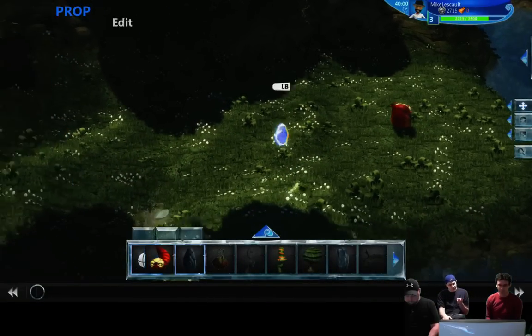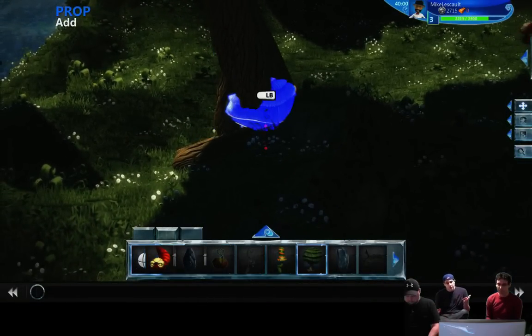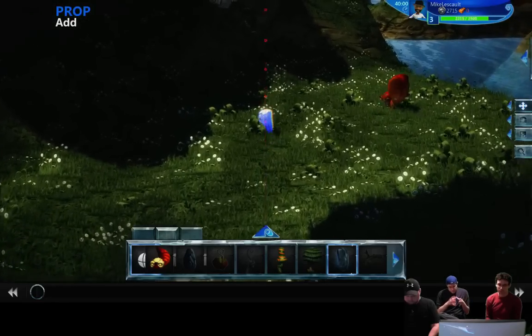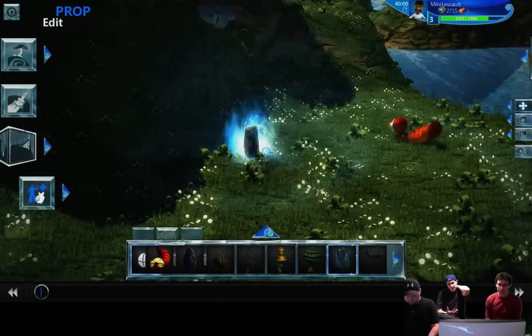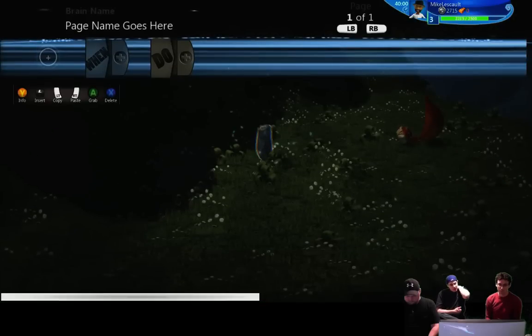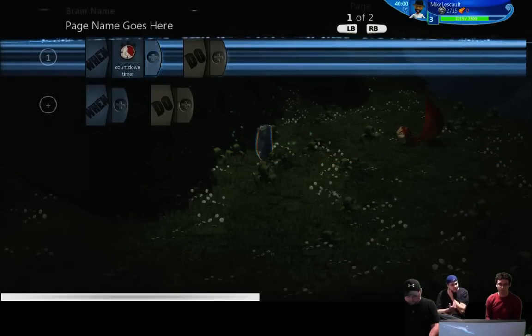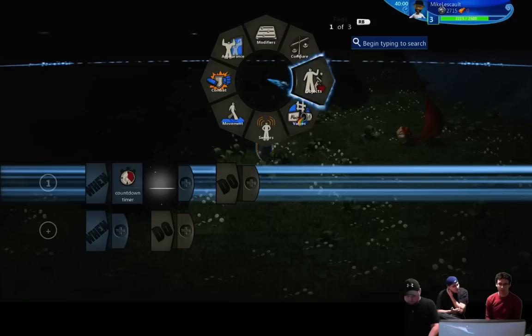I think there are three core things that I almost always use, or use a majority of the time. Project Spark has some things that at the surface are really easy to use, but then there's a lot of depth if you want to go deeper. I normally use timers and logic. I normally use sensors, which is a really good flexible thing. And then obviously controls, or some kind of input.